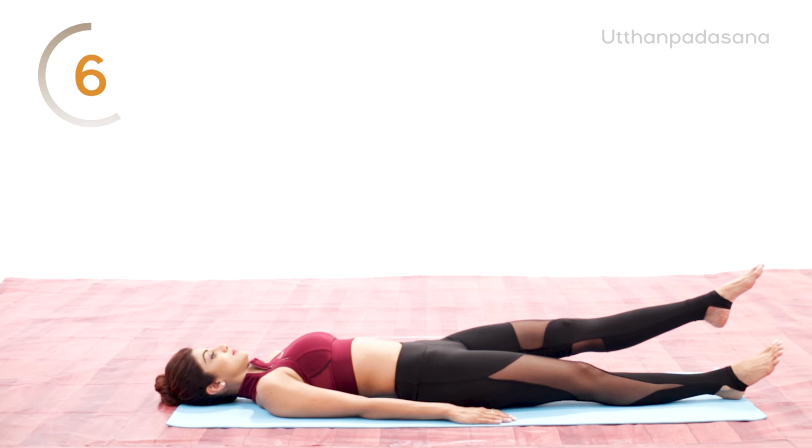You should feel a stretch in the chest, abs, thighs, and hip flexors. Come out of the asana very gently. Come back to the starting position and relax.